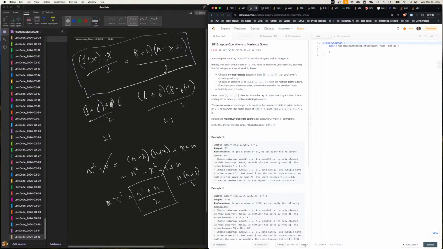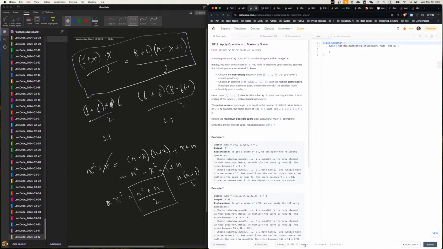Alright, so your initial score is 1. You have to maximize your score by applying the following operation. Choose any non-empty subarray that you haven't chosen previously. Choose an element with the highest prime score. So I can produce the prime score. That's just added complexity, right? Prime score can be pre-computed, right?